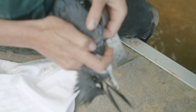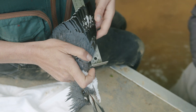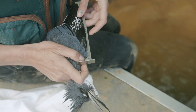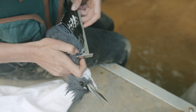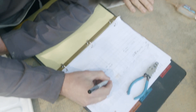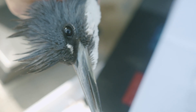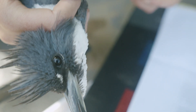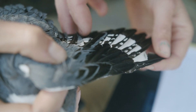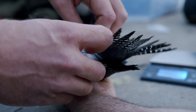We use a special wing ruler crafted for bird banders to measure the wing from the shoulder to the tip of the flight feathers — the primaries. We call this measurement the wing cord. It helps us assess the condition of the wings and determine the bird's body mass index. Bird species also grow new feathers throughout their lives, a process called molting. These growth patterns and feather appearance help determine the bird's age. A molt limit — where two generations of feathers sit side by side — is a key indicator of age.